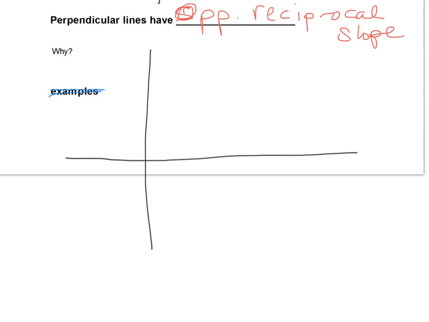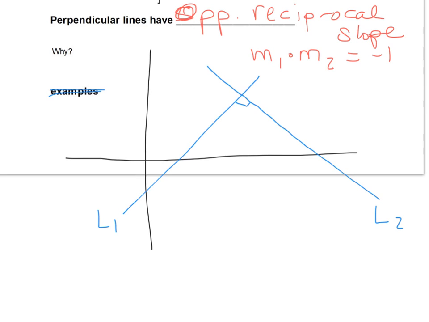Okay? Some people like to define that, and maybe it's a better definition, as M1 times M2 equals -1. It's another way to do that. All right, so this is a little convoluted, so bear with me. Again, you don't necessarily have to reproduce this, but it's nice that you understand where it comes from.